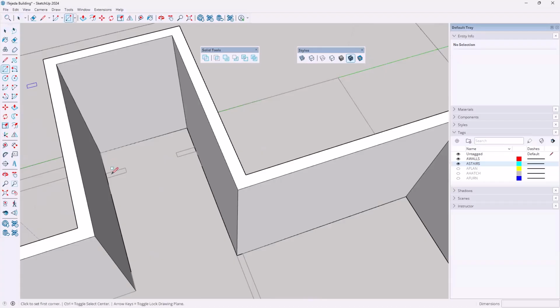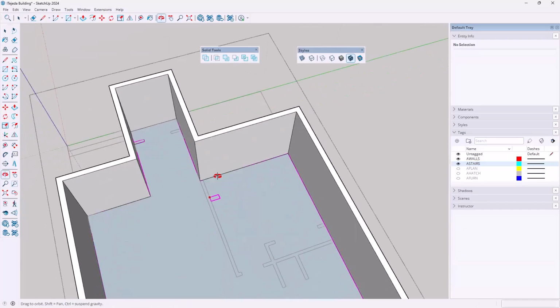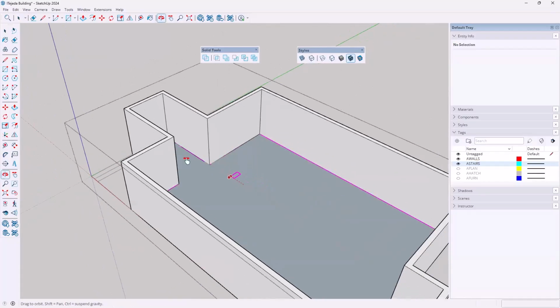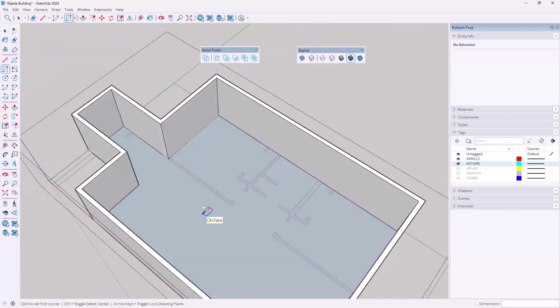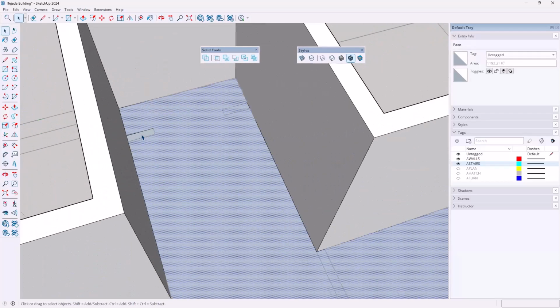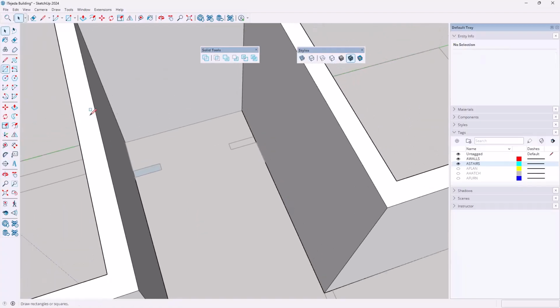So I'll draw a rectangle from this endpoint to that endpoint, and notice what it's done. It's gone ahead and filled in my area here. And that's because it assumes that I want a surface all over here. And that's just how SketchUp works. But I'll go ahead and tap the spacebar, and then I'll click on the surface, and you'll see it highlights that surface, but it doesn't highlight this one here. And then I just simply tap delete. So it erases that.